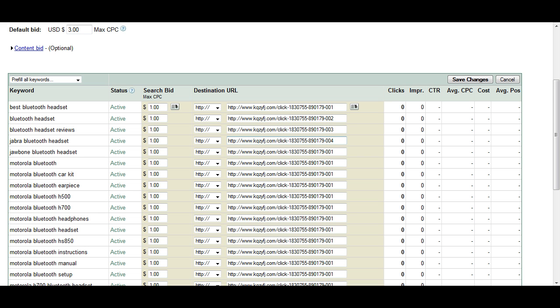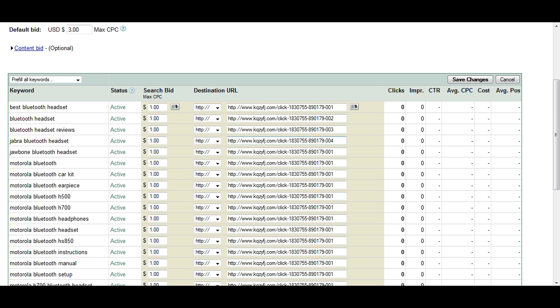And see, the thing with tracking your keywords is that you're not only wanting to track the keywords for clicking, of course. You're wanting to see which keywords get you the most sales, because some keywords will get a lot of click-throughs but not a lot of sales. By having tracking codes like this, once you go into your accounts, you'll be able to see which keywords are making you sales and which ones aren't. At the same time, by using a coding system like this, you're keeping your competition, which in this case is even your CPA network or affiliate network, from seeing what you're doing and which keywords are the most profitable for you, because you don't want to be competing against them.